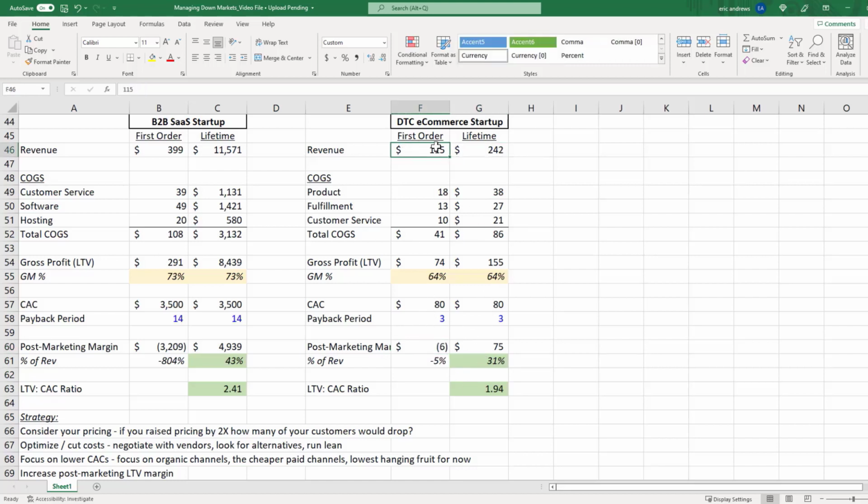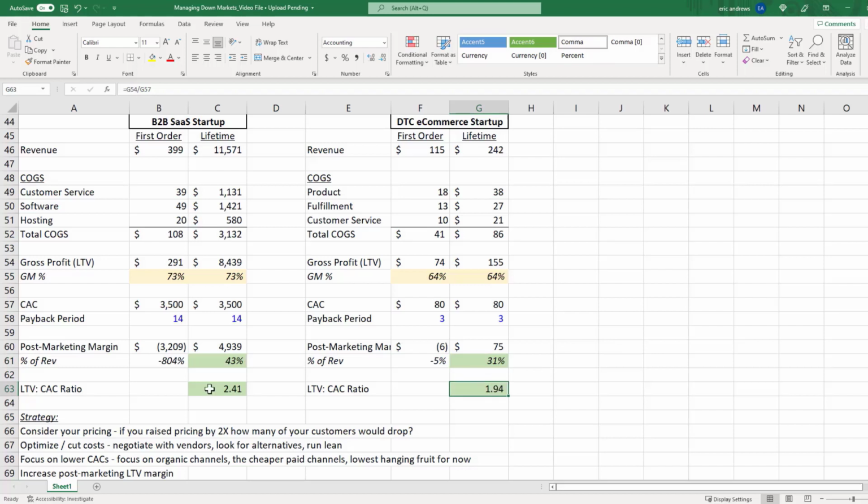So the customer lifetime in this case would be about 2 lifetime orders. This is the customer lifetime value, which is the lifetime gross profit, $155. For a business like this, once they acquire a customer, their payback period we're saying is within about 3 months. Once they cross that, you get into this profit zone, and you actually make about $75 of profit on each customer. So a business like this should continue to acquire customers if they can maintain these CACs aggressively, because they're going to be making more profit on more customers.